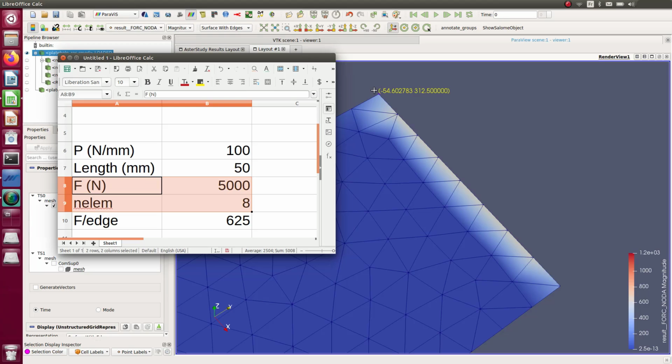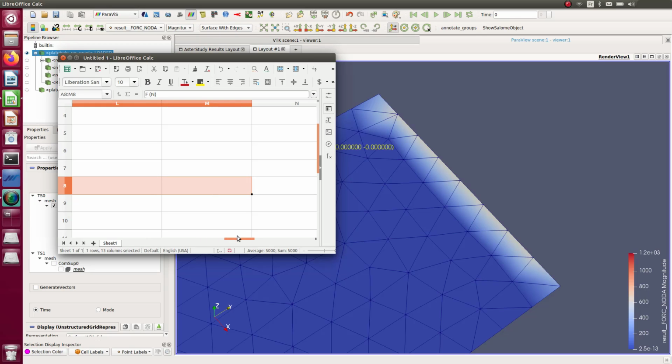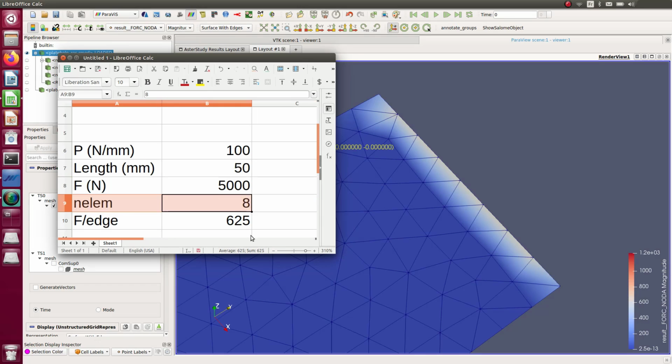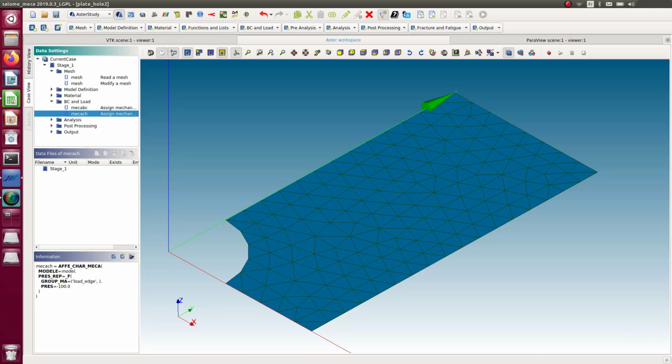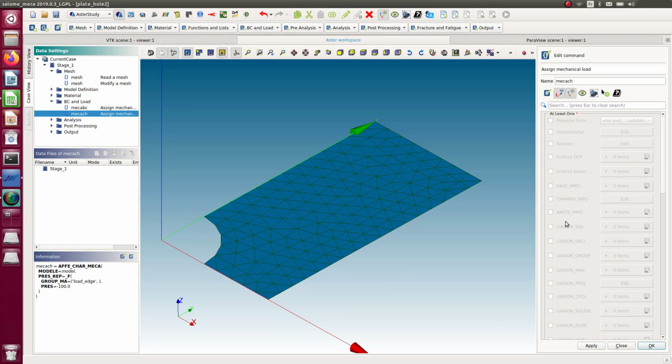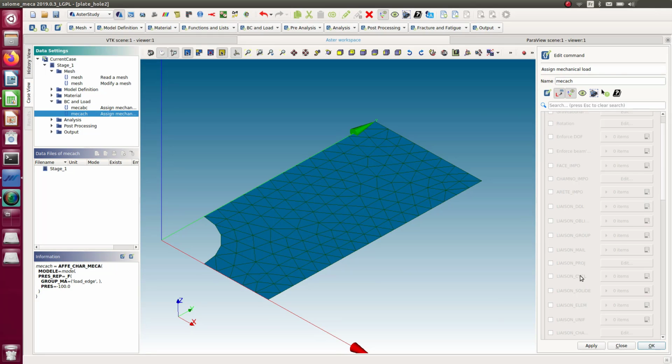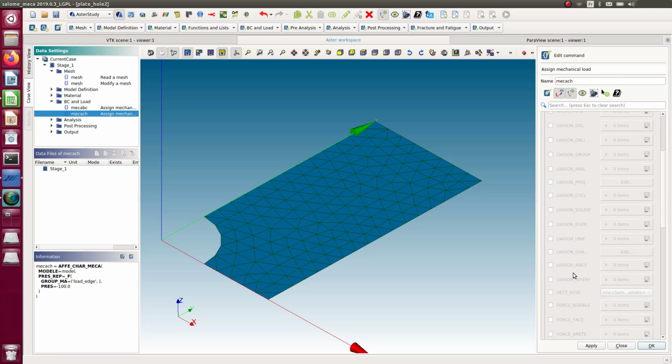So what you see here is that if you apply a force of 5,000 Newton, you actually are applying, let's say, around 625 per node, except the nodes at the corners. So if you want to use this function force nodal, like I was showing you, where is it?